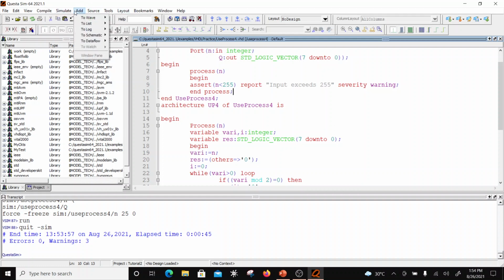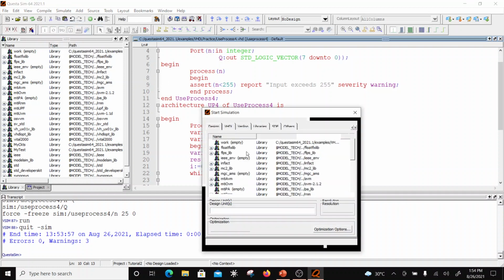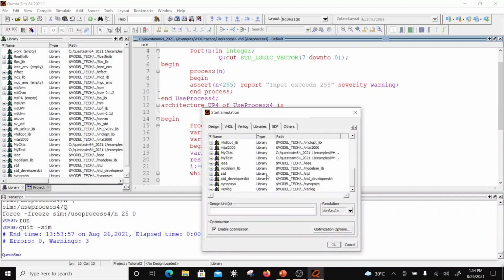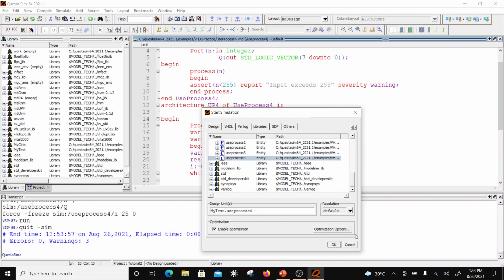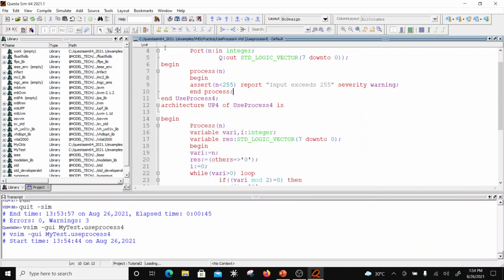So I will go here and say start simulation. I'll go to my test and go to process 4, and here I'm going to give it something within the range of 255 and see what happens.